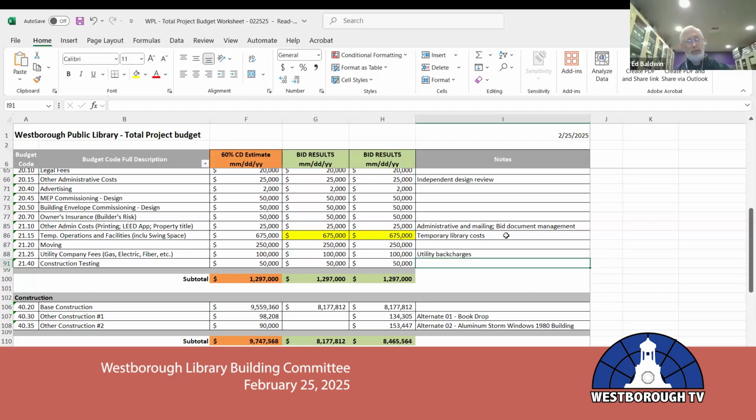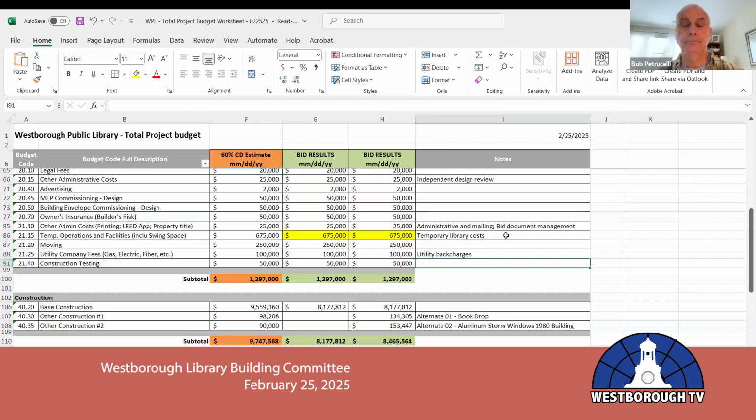I'm going to toss in my 2 cents there. I've got 2 principles for deciding what to do here. One is to do as little as possible while still having a temporary library operate. And the other is, for things we do need to do, like possibly the fire alarm panel, make sure we do something that will be of value to whoever uses the building next: senior center, veterans, rec department, all of the above. So we'll be coordinating with them and their architectural team to accomplish that. I see 2 more hands up.